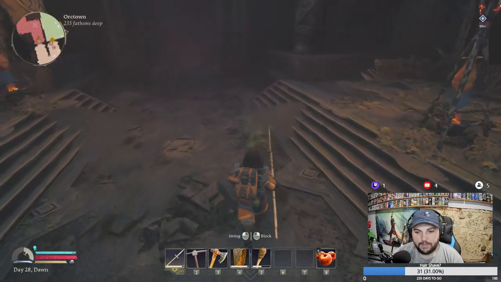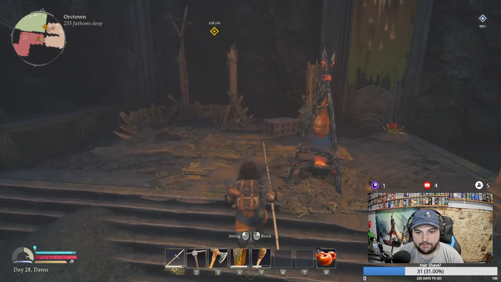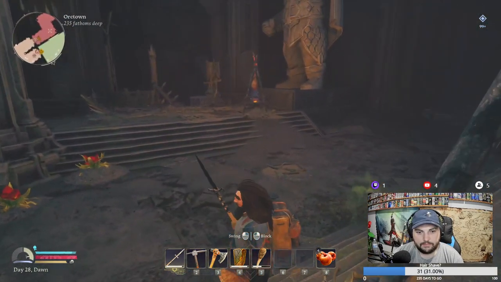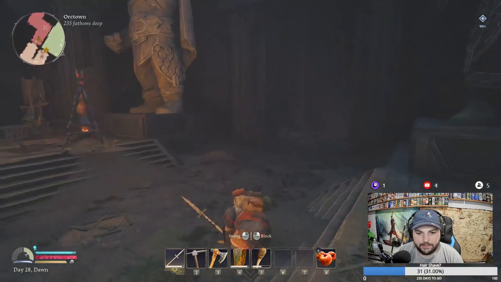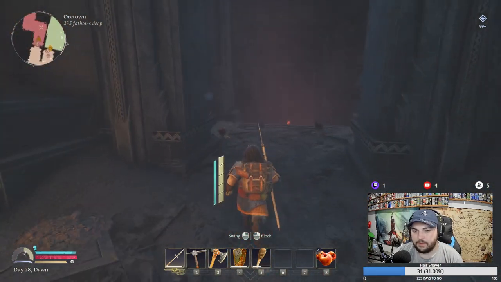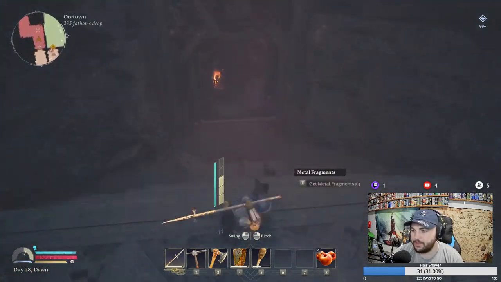What is this stinky pile of stuff here? What is that stinky pile of stuff? I think the campfires are okay, right? I think it's just the, oh, what do you call them? They have, like, flags, I think, and that's what causes them to respawn.